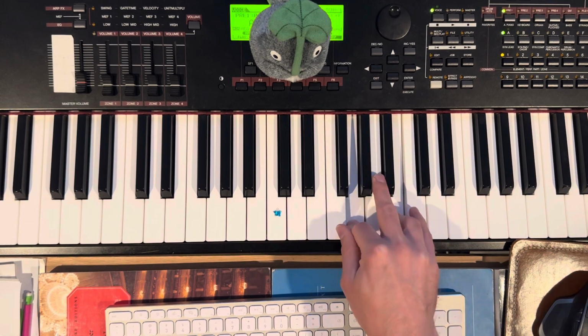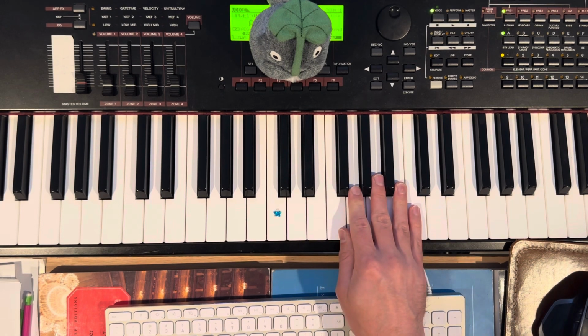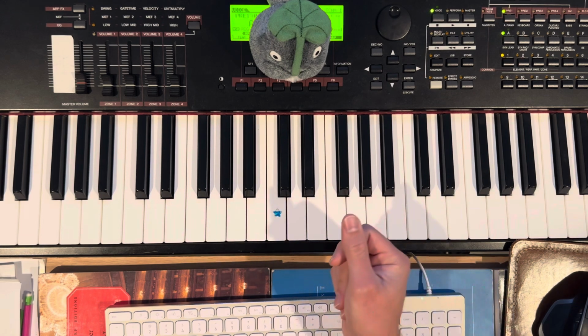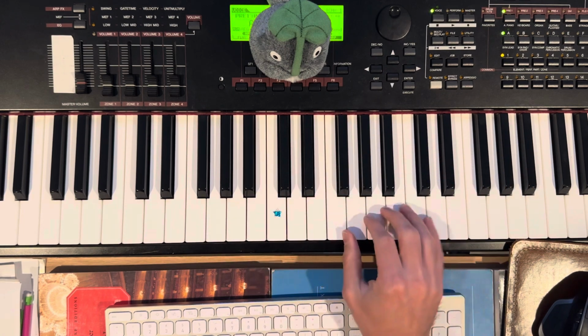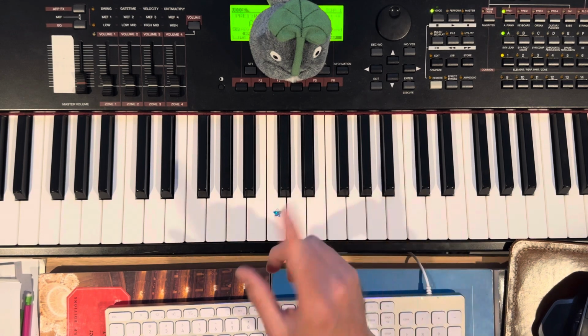I'm not really going to talk deeply about the rhythm because I feel like for beginner piano players, you should just play it the way you hear it. Okay? And a lot of my students, when I play something, the rhythm seems to come pretty naturally. Just trying to keep it simple for the tutorial. But if you have a question about the rhythm, you're welcome to leave it in the comments.